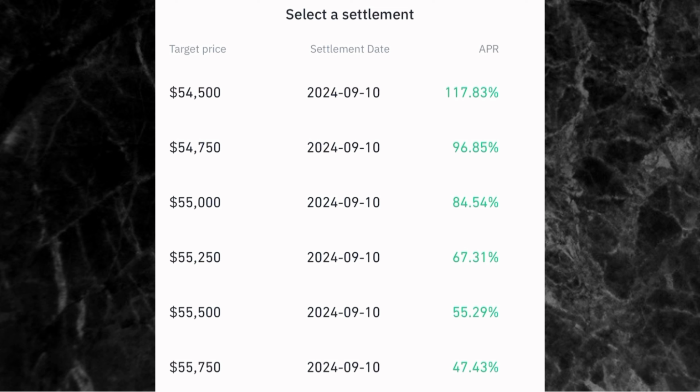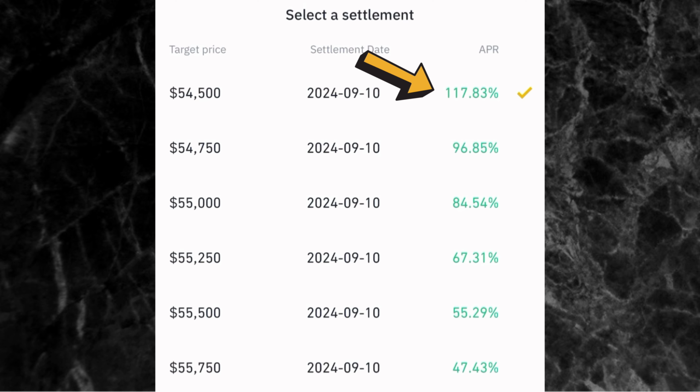What this means is that if by September 10, the price of BTC is above 54,500, we are going to be getting profit on our money because, like I said, it is at 54,000 today. So if by September 10, which is in 3 days time, it is at 54,500 and we sell it, we'll get profit on our money because we are selling at a higher price, and we also get 117% profit APR on our money. So you are making money on your investment in 2 ways. So because I want to do this, I'll just pick this first one right here.